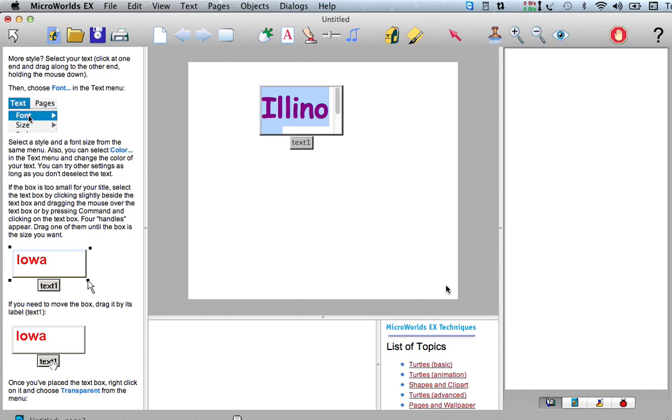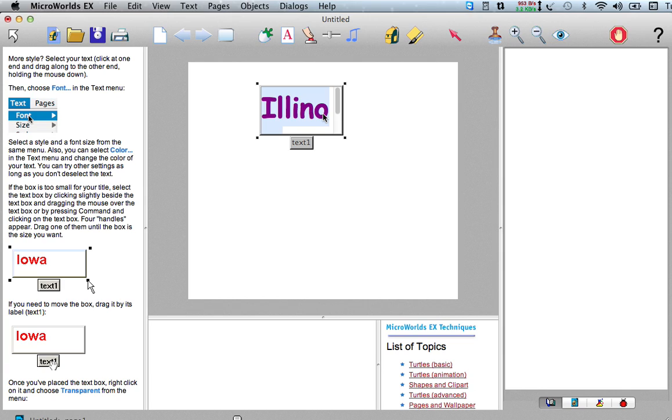And I'll say OK. And then it says if the box is too small for your title, select the text box by clicking slightly beside the text box. So not in, up beside it. And drag the mouse. So I'm holding down and dragging. So I get this rectangle here.